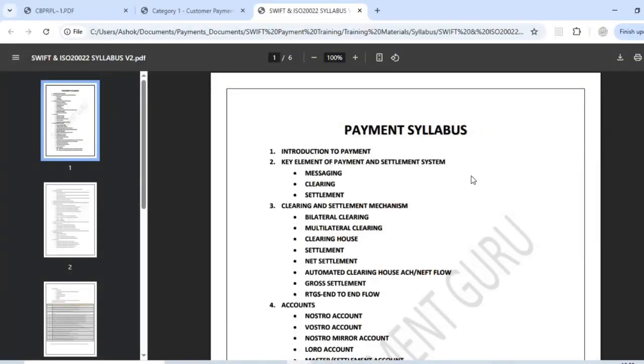We'll learn about the key elements of the payment and settlement system, meaning once the payment is initiated, what are the parameters or essential aspects involved in the entire life cycle, which includes messaging, clearing, and settlement. We're going to learn in depth about what messaging is, the various messages, and the categorization of the messages. We'll learn about clearing, its definition, how it is important for the payment end to end, and the different kinds of clearing we can see. What is settlement, and what is its importance in your end-to-end payment cycle, and what are the various types of settlement, which includes net settlement and gross settlement, ACH kind of payment and RTGS.